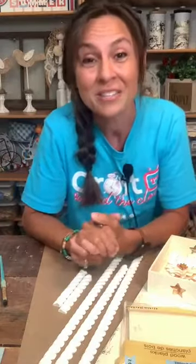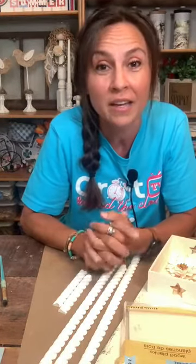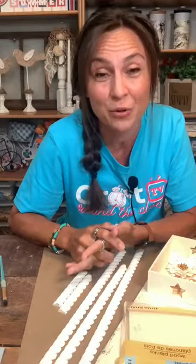Here on They Paid What, I hope to help you never pay full price for decor you love. Tonight we are going to recreate — inspired, so not exactly — a French country table riser. If you did not see what it looks like, go back to the Honeysuckle Haven page or Crafter on the Clock. The original cost $143.99.